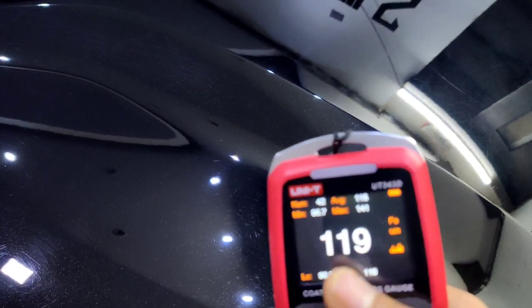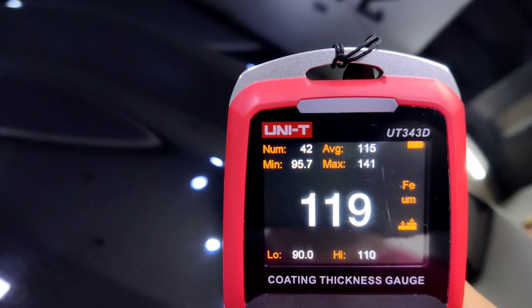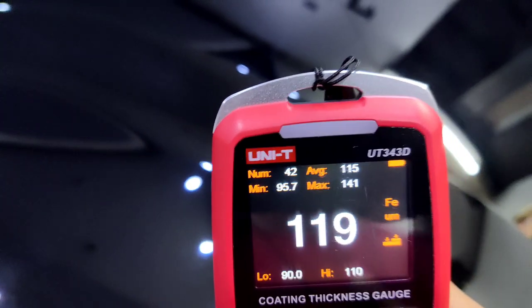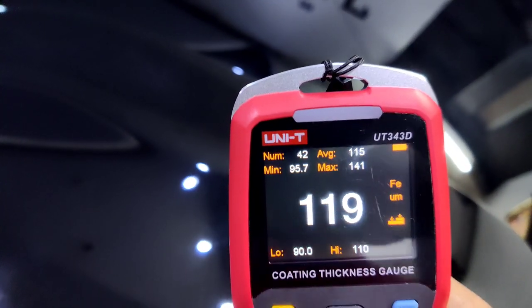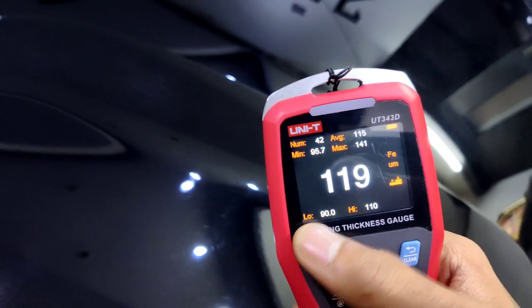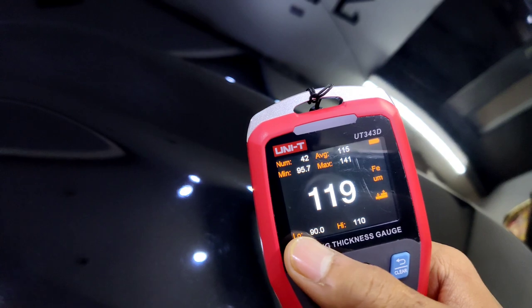Anyway, the total number of readings I took is 42. Minimum is 95.7, maximum is 141, and the average reading is 115 microns. These readings are in microns. I have set the low limit to 90, that is, anything lower than 90 is really, really thin paint.